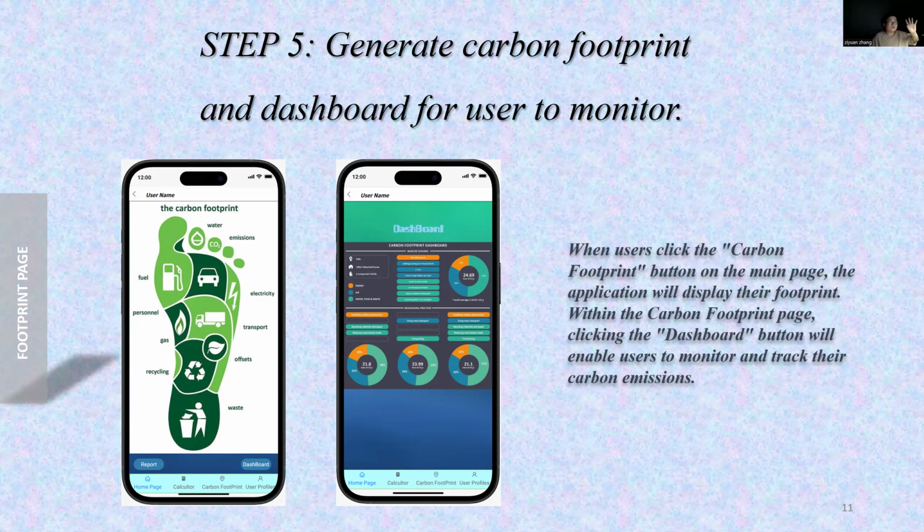Here it will generate the carbon footprint from the user's consumption, and also generate a dashboard, which enables the user to monitor and check their carbon emissions.